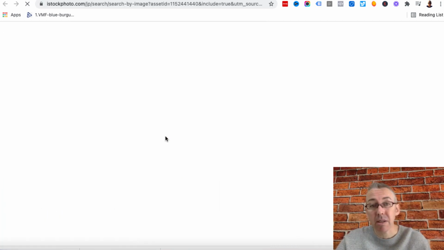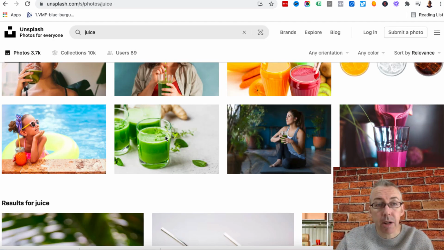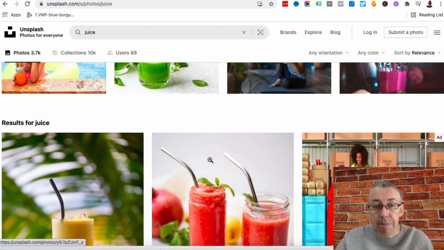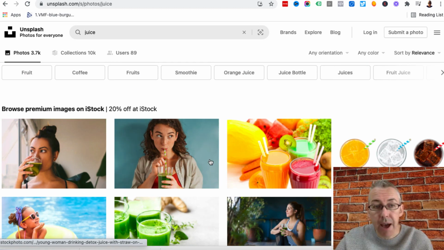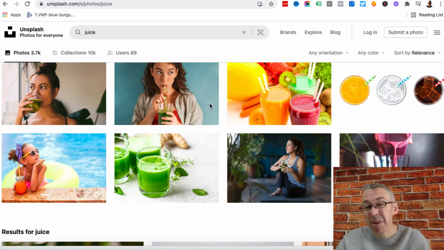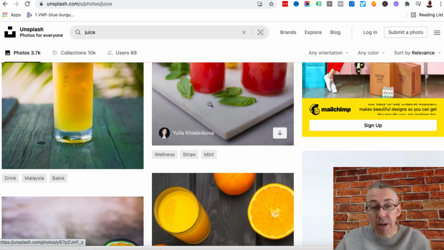A lot of these things, you know, they have a very similar thing. Like that's opened up into an iStock photo. So I'm going to close off that tab. Okay, so these are the ones that were iStock, which means you can get a discount, but they're not free. So I want to come down to do one of these instead.